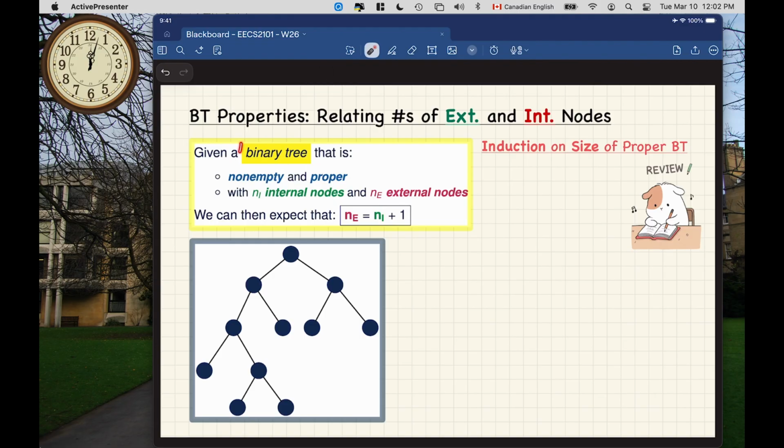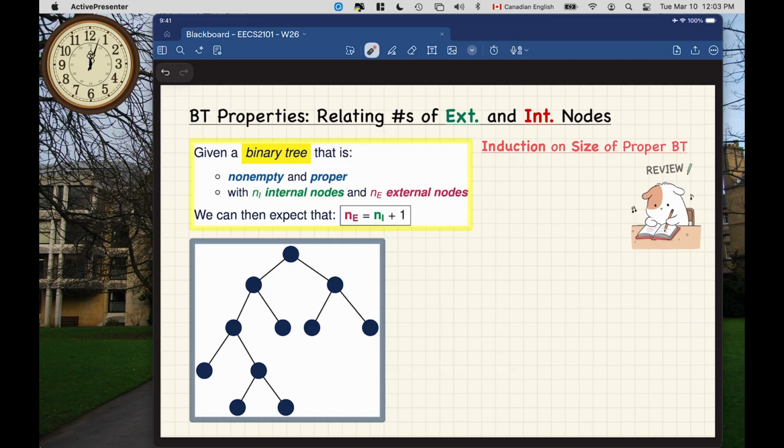We have a binary tree, and it's not empty. As soon as you see that it's not empty, think about what will be the minimum case for not empty. Can it be an empty tree? Of course it cannot be. Empty tree is not satisfying the criterion here. Maybe we should start considering only a one-noded tree with the root only. And then the tree you're considering should be proper.